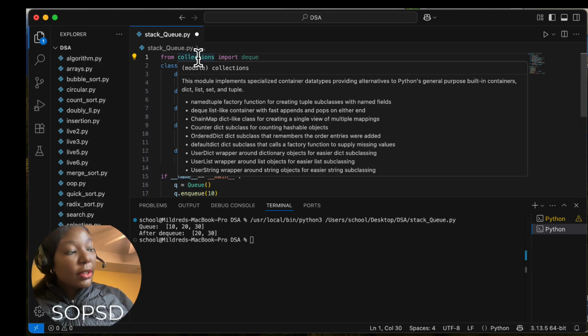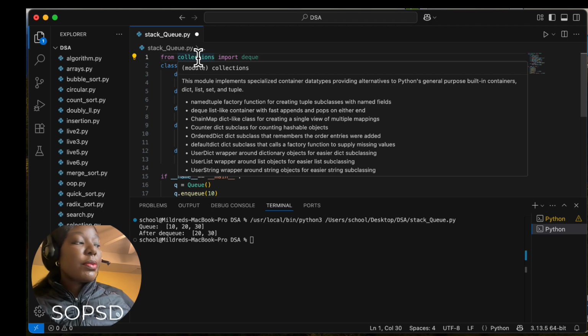We have the circular queue, where the last position connects to the first, and an example is like a circular buffer or a rotating queue. And then we have a priority queue, like the hospital example, where you'd use that in an emergency room where items are served by priority. All right, we can also have a deque, where we insert and remove at both ends, like browser history navigation. So we can actually implement a circular queue, and if you look at the lesson resource, you will see example code of how we can implement a circular queue.